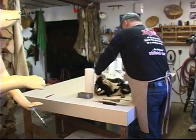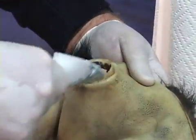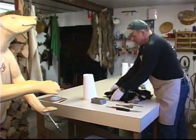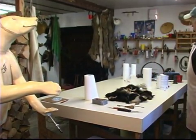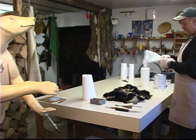Now we'll do the right ear. The bear's left. And do the same thing. Now we have ear liners on both ears. We'll let that set. And meantime we're going to putty up our eyes and our nose and our lip.